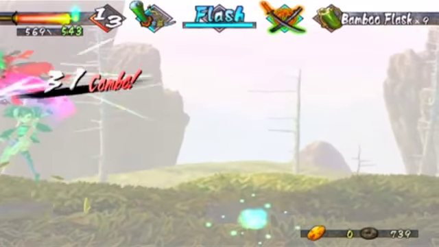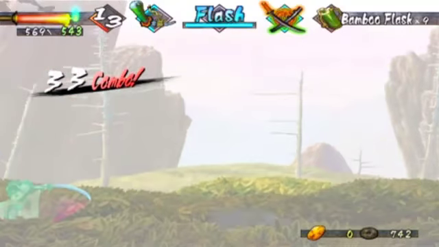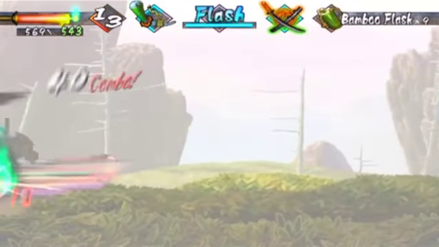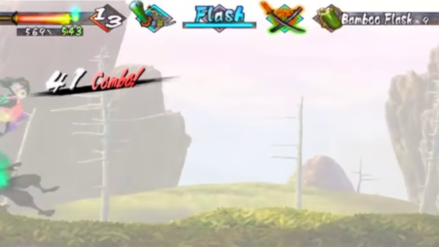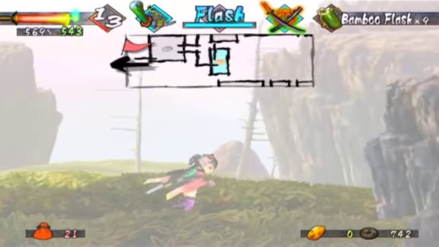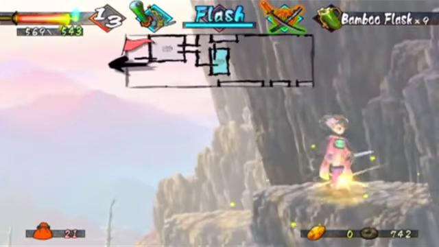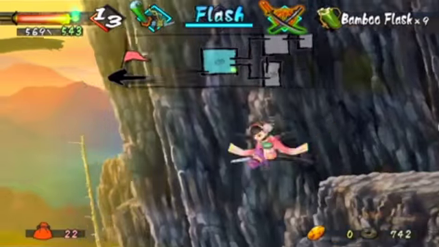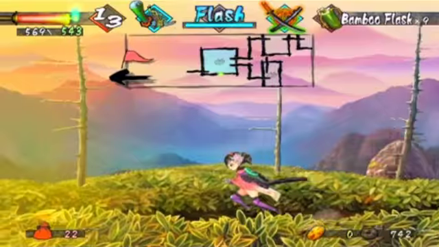Fast blades are really good against a lot of opponents. Alright, I think they're dead. But like juggling was. Combo 41. Oh. It's an item here, so let's get it. A book. And continuing on.